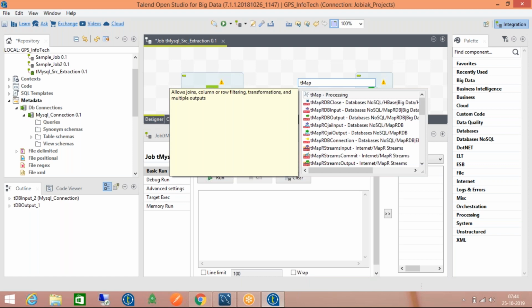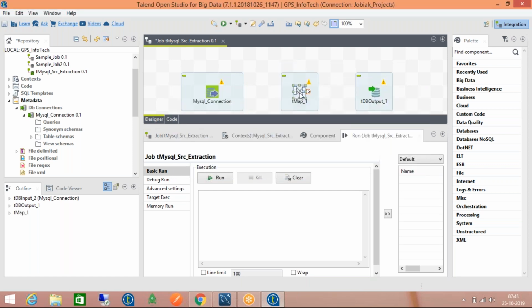There is also the lookup transformation. It just works as a lookup, as we, coming from an ETL and BI background, came across lookups, right? When we are just looking up the data, whether it is available or not, we mainly call it joining in SQL format. So all those things we can do with this tmap component.